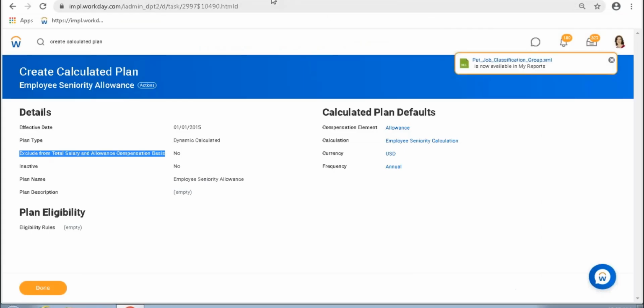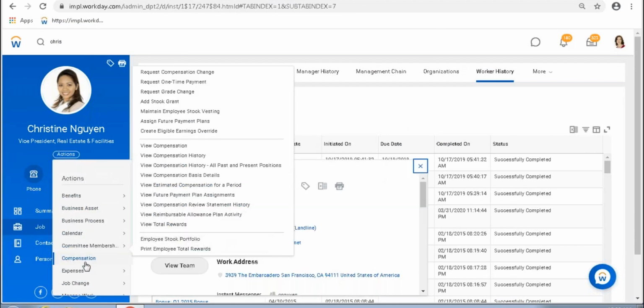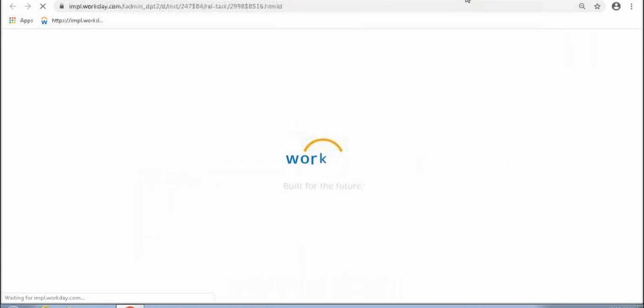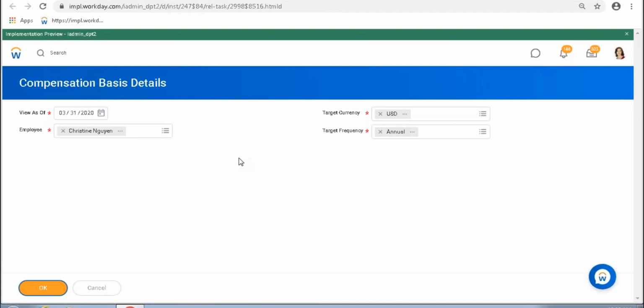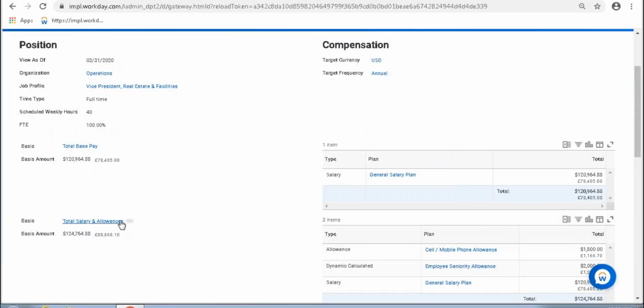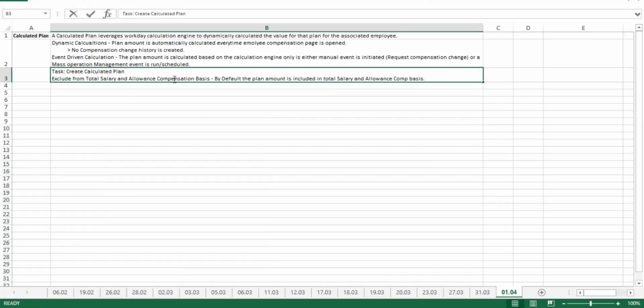If I go back to my employee's profile and look at her compensation basis details, the total salary and allowances also includes the amount associated with the dynamic calculated plan. So by default, all your calculated plans are considered allowances, but if this checkbox is selected, they are not included as part of your total salary and allowances basis calculation.